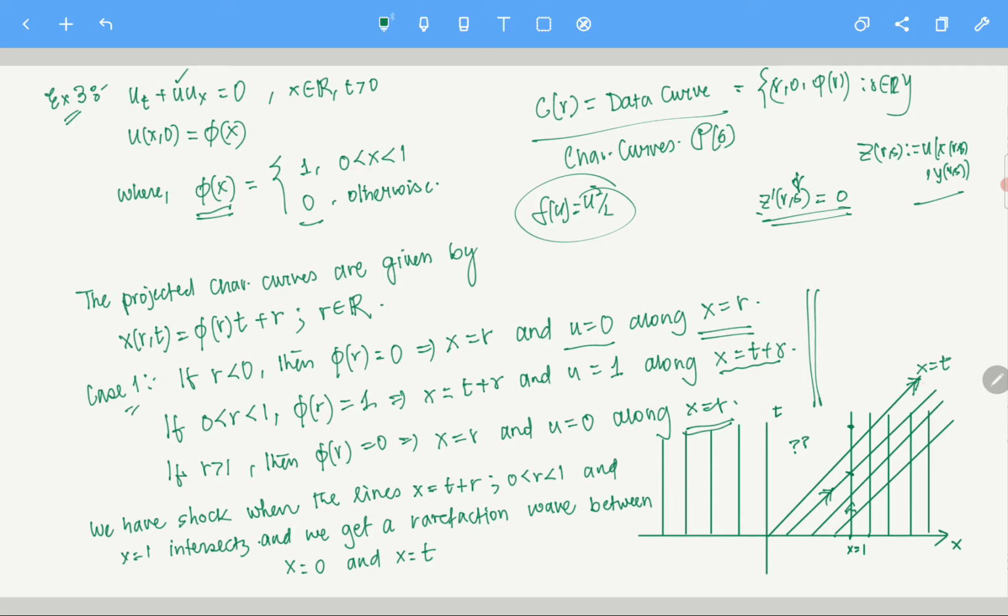Clear? This is the x equals t line, that line, this line. I hope this is fine. So between x equals t and x equals 0, there is a rarefaction wave situation going on. Of course this also intersects somewhere. Up till t less than or equal to 1, there is no problem. After that it intersects. So you have to deal with all of these issues. So let's do that. First things first, let's think of a shock curve, which is emanating from x equals 1. Let's think there is some shock curve.